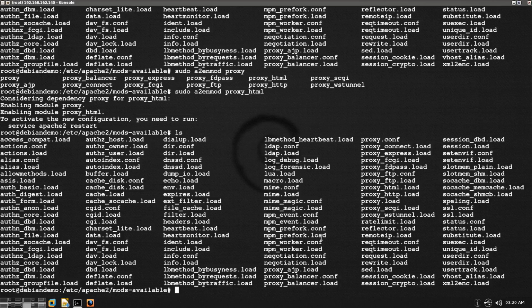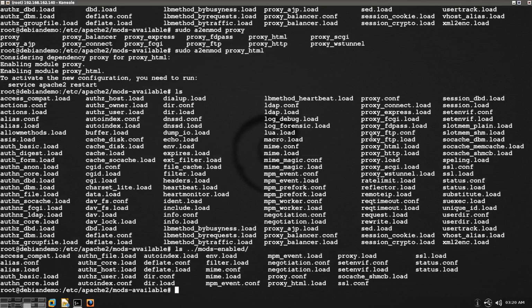Oops, let's actually ls mods-enabled and see if we see the stuff we need in here. Okay, yeah, we have proxy.conf, proxy_html.load, proxy.load there. I think we're still missing something.